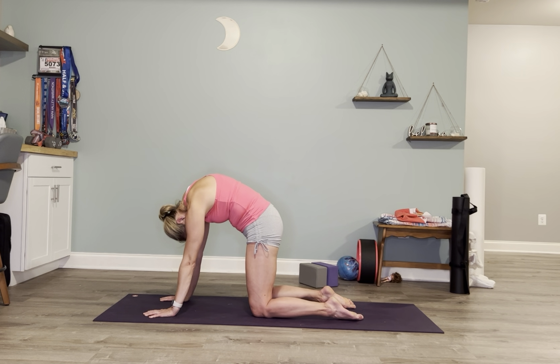Exhale, hands come through heart center, forward fold. Inhale, flat back, halfway lift. Exhale, plant the palms, step or float back, and move through a vinyasa. Inhale, right leg rises. Exhale, pull the knee into your chest, step the foot between your palms, spin the left heel down, come up, warrior one.